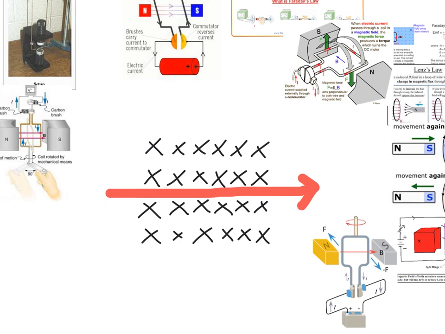Okay, you know how to do this. Right hand rule number 1, F equals ILB. How does your thumb point? Up. So the wire moves up, right? So you put current in, the wire moves up.